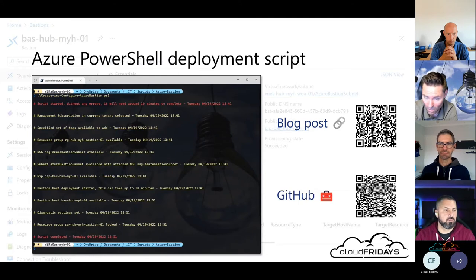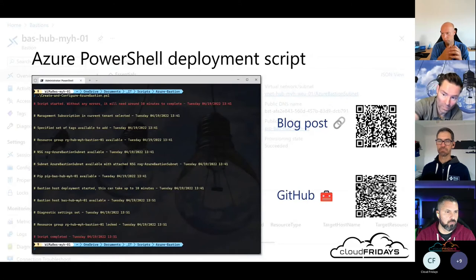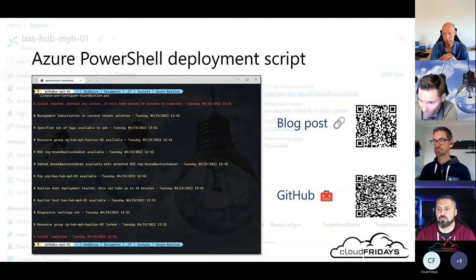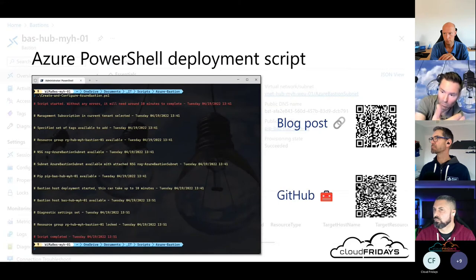Because if you place an NSG on the Azure Bastion subnet and you're missing one of those rules, the deployment will fail. And if you change a rule in that specific NSG, your Bastion won't work anymore. It will also create the Azure Bastion subnet if it's not there. Mostly, if I do my infrastructure as code deployments through Bicep or Terraform or even PowerShell, I configure my networking quite in the beginning, and my Azure Bastion subnet is already in place.